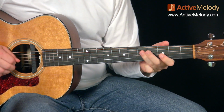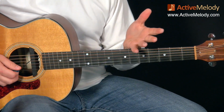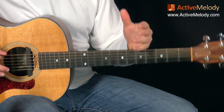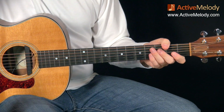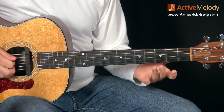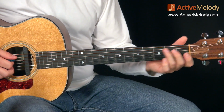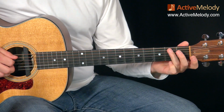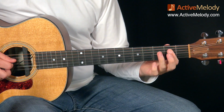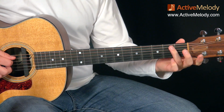Kind of a bluegrass thing, very slow though. I mean, that's the nice thing about this. I'm not doing anything that's lightning fast. Most of the stuff that people show you or they're playing in this style is so fast it's hard to even grasp it. But we're playing in that same major pentatonic scale pattern that I just showed you. So we're going to slide from the 2nd fret to the 4th fret. And that's just going back and forth between the 2nd fret and the 4th fret on the 4th string. So we start on the 5th string.